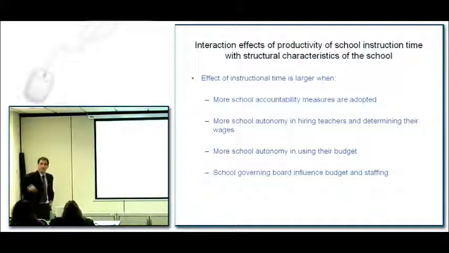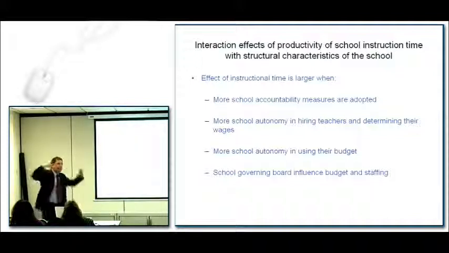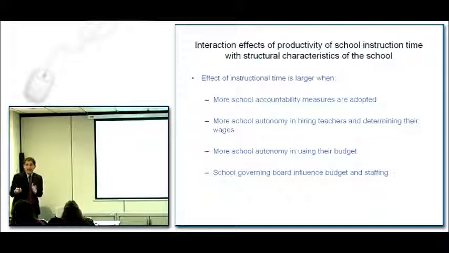So Finland may have fewer hours of instruction, but the nature of the education system, the structural features of the education system in Finland may be such that the productivity of the fewer hours that they are teaching is compensating for the gap in hours, and that's why they are way up in the test scores. So what are the features that I find using data from PISA that can explain variation across countries in marginal productivity of hours of instruction? Again, PISA is a fantastic source of information in terms of cross-section data. Unfortunately, it's hard to use it for causal inference.